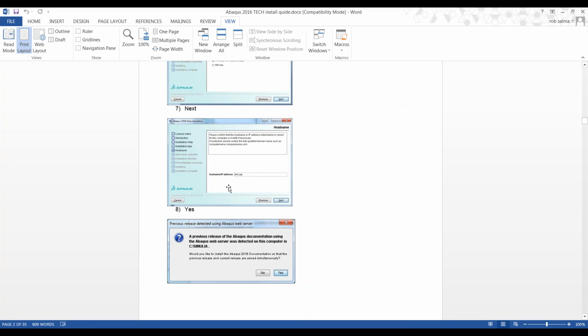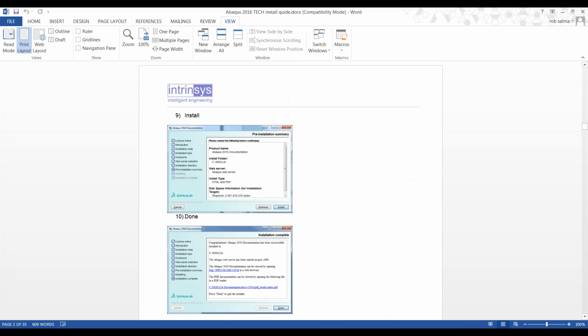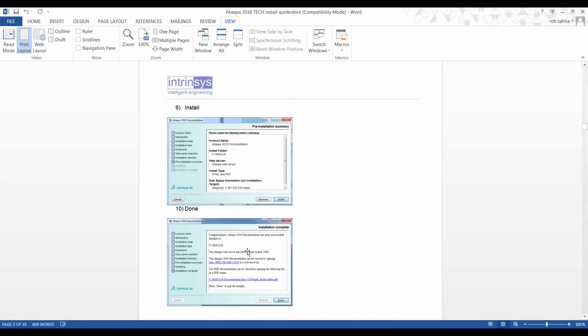Okay, so next again, the host name of where the documentation is going to be stored. This is important as well. You don't need to locally install it on your machine. You can install it on a server as well. If you have a lot of CAE installed on local machines, you don't want to have to install documentation everywhere. Just install it on a server and point the CAE application to the server. Okay. So again, next.